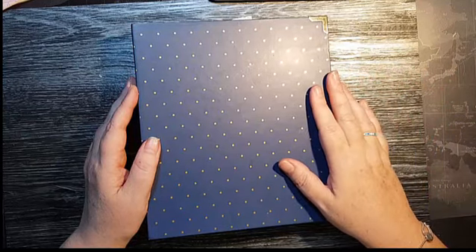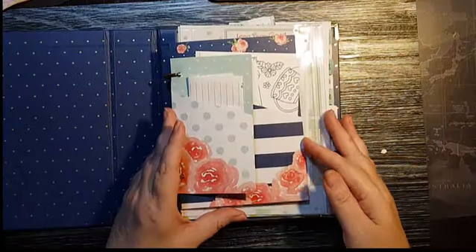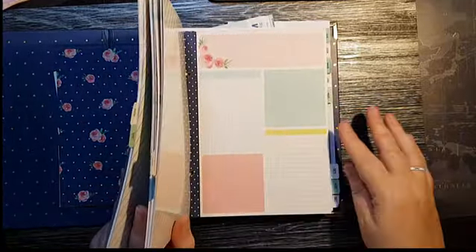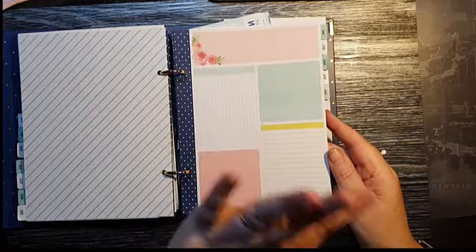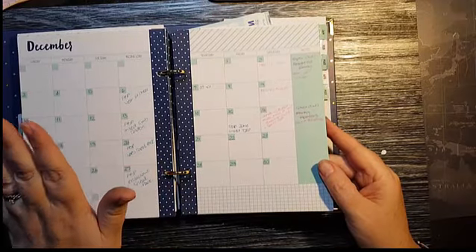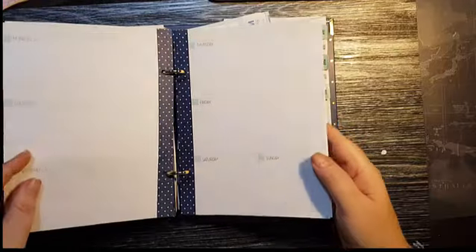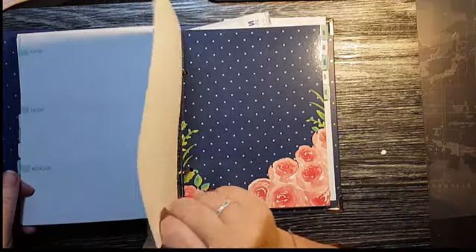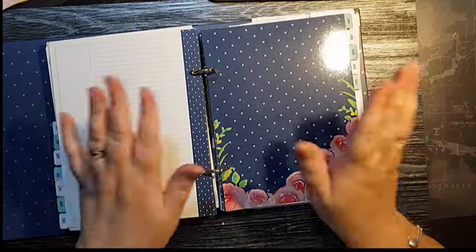I've done some stamping in it over the last month or so, and I've actually designed a whole heap of planner sheets to fit into the Love Today Planner. In your planner you get your little pockets, some post-it notes, a couple of sleeves, all the tabs for each month, a front sheet that looks like a bundle of post-it notes as a preview into the month, then the month spread, and the week-to-view. There's also a notes sheet on the back.